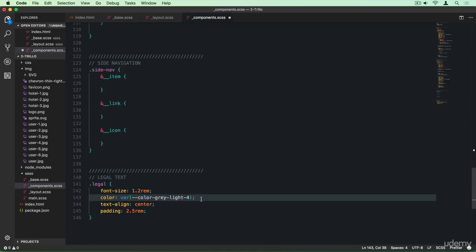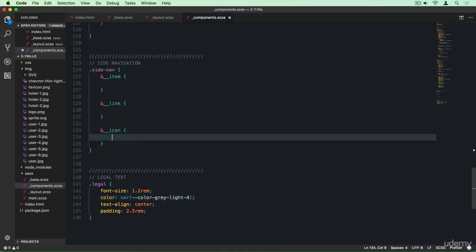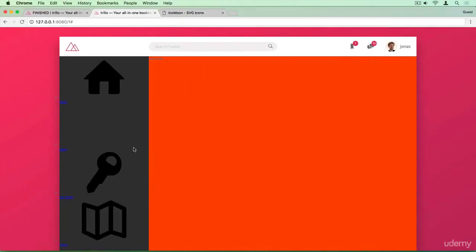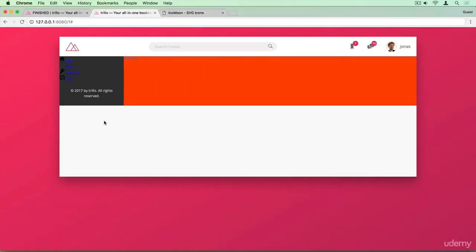Let's now just very quickly decrease the size of these huge icons in a navigation so that it doesn't look that crazy anymore. So we say width, and let's use 1.75 rem. And of course the same for the height. So usually we size these icons here in SVG as squares, okay? So let's take a look now. And yeah, so that's much better. Of course, there's a lot of formatting to do here still, but we can do that in a bit.